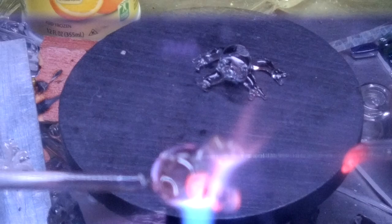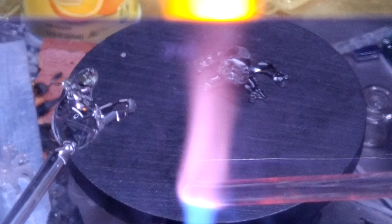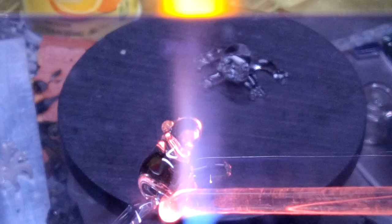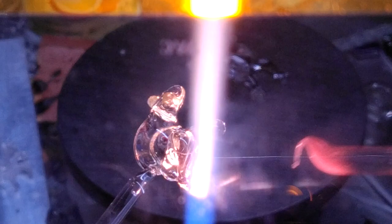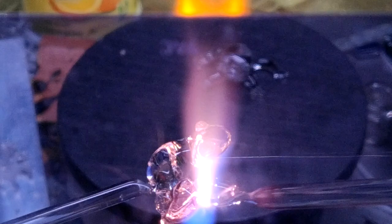Now the back legs. This is where it comes a little bit different. And if you get a little bit better style and panache, you can use this for the back leg as well. And this is where I go and I draw. I heat up more of what I call this side the paper and this side the pencil. No, I reverse that. This side the paper, this side the pencil. Dyslexia kicking in. I heat up the pencil a little bit. And I draw up the side of the frog body, and then I heat it up a little bit more, and then bend it right down on top of what I just did to give it a nice bendy leg, ready to hop. Okay? And that takes a little bit of practice.